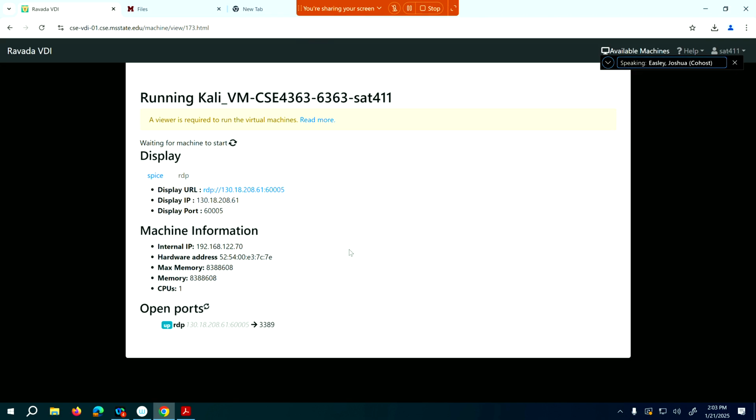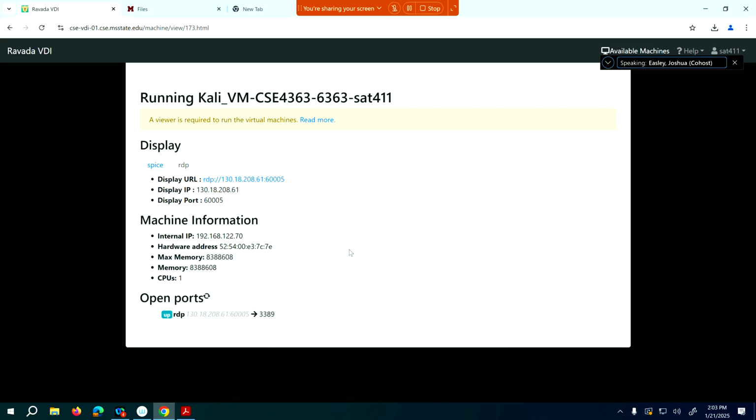I'm not going to go into this right now to the fullest extent, but let me just tell you what's happening next. In this case, on this computer, I would use the Windows Remote Desktop to take the RDP address, particularly the IP and port numbers. Those are the ones I want to use to log into my remote desktop. Now, when you use those and you log in, once you get to the VM login screen for Kali, the username is student and the password is student. Terribly secure, we know.